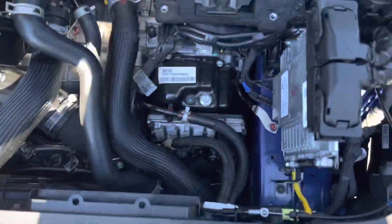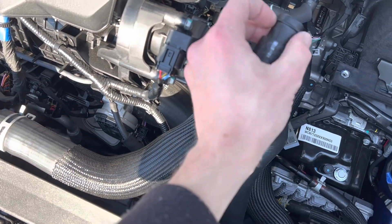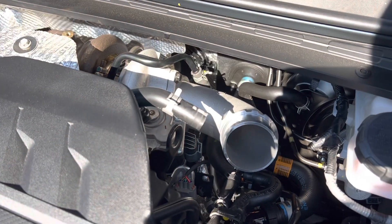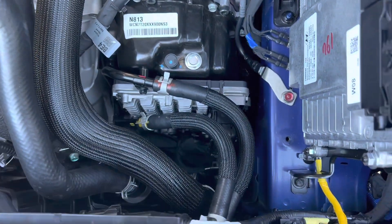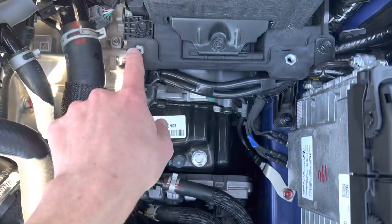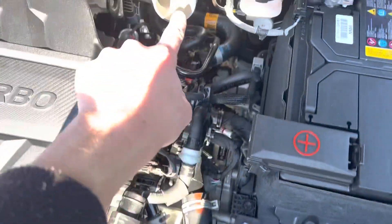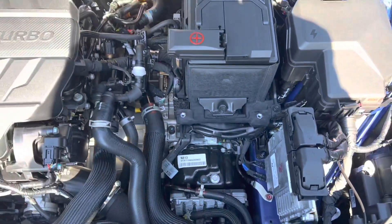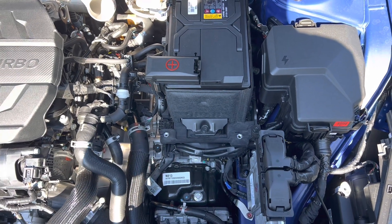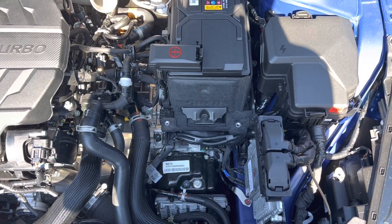Installation is very simple. First, unclamp the fittings — use your vice grips, loosen them, pull them back. There's another one on the tubing you've got to do too. You've got one more to loosen and pull off, then three bolt holes — you need a 10 millimeter extension. Loosen those up and the whole box comes right out. There are two push pins — don't forget about those. Loosen two hose clamps here and toward the turbo, and the whole thing pulls right out. I'll also unhook my battery to help the computer relearn the trims and air-to-fuel ratio a little faster.